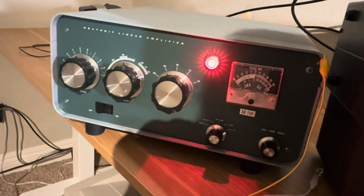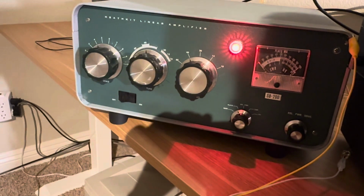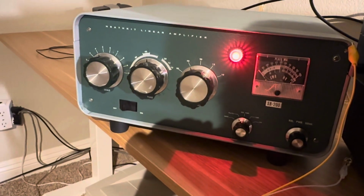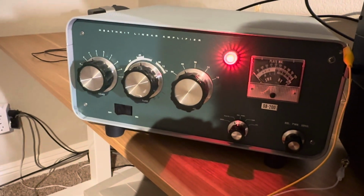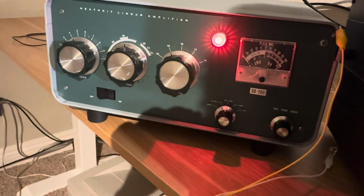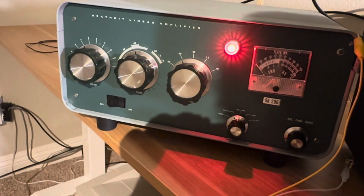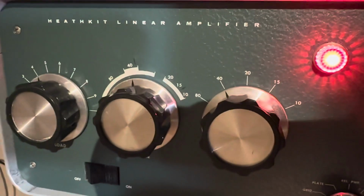I bought this amp from an interesting fellow. He has two of these. I guess he built one of them from a kit, and this one, he just didn't want, or somebody was using it and wrecked it. I don't know. I bought the amp from him, and I found it had a really bad problem with self-oscillation. So I looked up some stuff on the internet from the gurus, and one guy had a fix for it. I posted in the videos how to fix this from self-oscillation, and that involved adding some capacitors, taking some out, and getting the grids and the tubes grounded well through capacitors, and it's working well. Anyway, the amp's on 40 meters there.